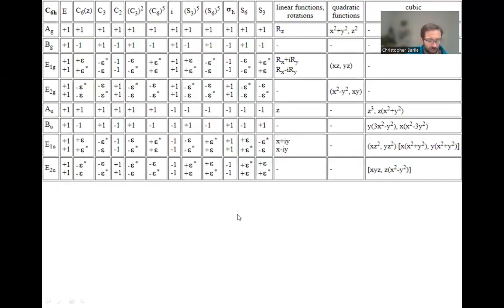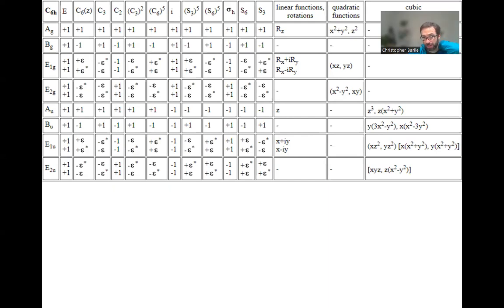But we can go to what you might find online and basically see that we've derived this entire character table correctly. If you check all this now, the ordering that you list these vectors, like within E1G, if I were to put this top vector below, that's fine, right? There's nothing wrong with that. We didn't explicitly show that this bottom vector, for example, is x minus iy, but it ends up being that you get the complex conjugate, and that's sort of how this works.